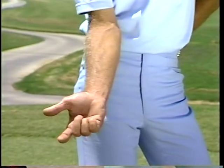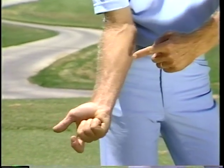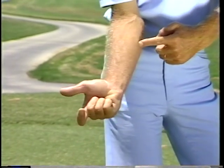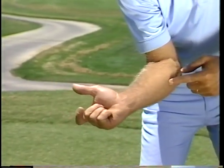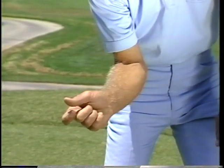Take the thumb and index finger of your right hand and squeeze them together. You'll notice the muscles in the outside of the right forearm are activated. During a swing, when you activate this thumb and index finger, it tends to pull the right elbow out. Now, take and grip with the last three fingers of your left hand. Notice the muscles on the inside of the left forearm are activated. These are the muscles we will use during the swing to get the right elbow and hands loaded deep into the hitting area. The thumb and index finger of the right hand work back.